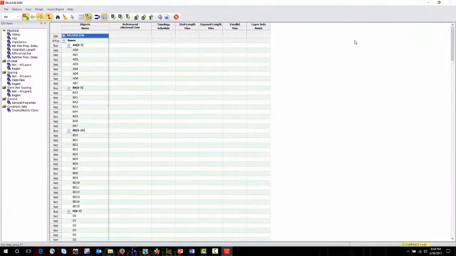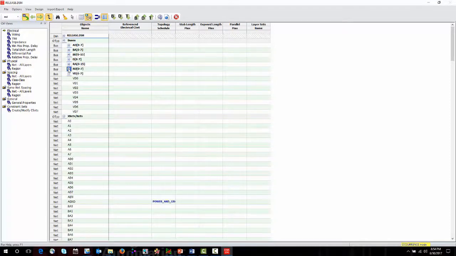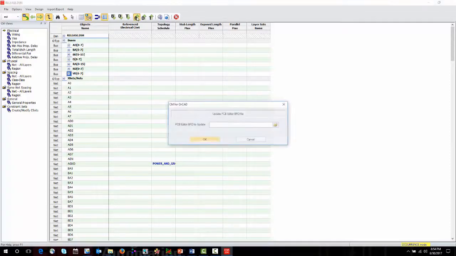The Constraint Manager appears. Now you'll notice that it actually shows buses. So buses don't generally pass from OrCAD Capture into PCB Editor, but we can actually pass them using the Constraint Manager for OrCAD. And we don't really have to netlist to do this. All we need to do is say Update Board File.